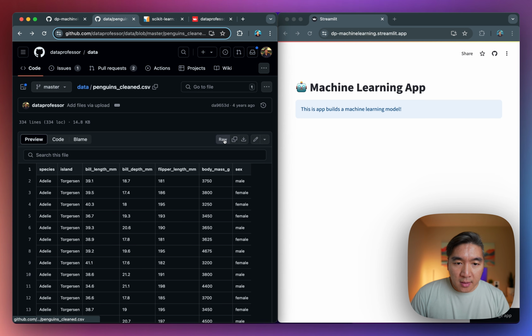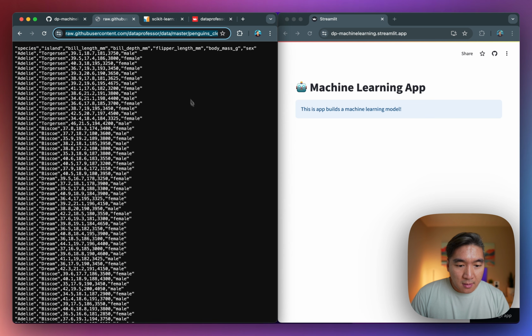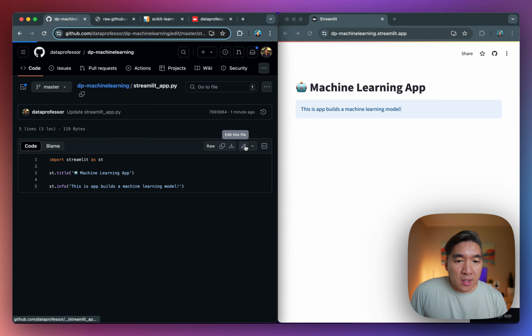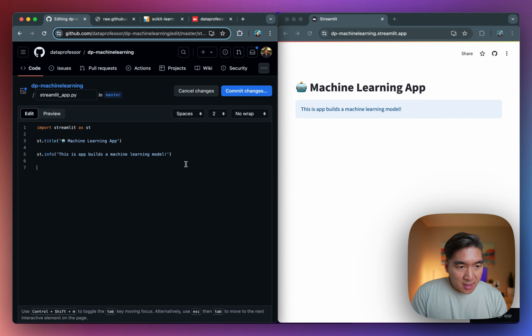So why don't we click on the raw link here, and then it's essentially a CSV file. I'm copying the URL here. So the first column here is species, which we're going to use as the output, and the remainder here are the inputs. So we'll start by reading in the data.